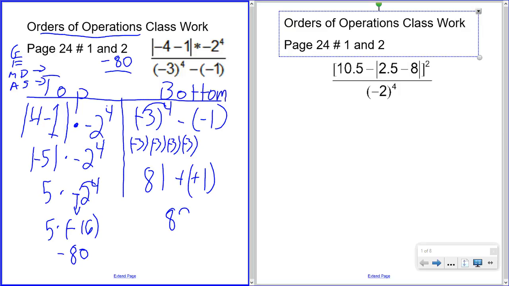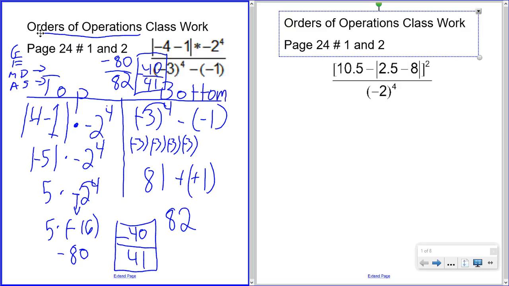Now we move on, we do minus a -1, and minus a negative turns into a positive, and you get 82. Now here, if you come up with this problem, you are on your way to getting an A, but you're not there yet. What you have to do is simplify this. We know that for every even number, a 2 can go in. So first we divide by 2. 80 divided by 2 is 40. So we're going to write this right here, 40, divided by 41, and it's negative. So our answer would be -40 divided by 41. You could write that here just to give yourself a place to show your work. Remember, we're going to box everything because we have all of these numbers to go through.